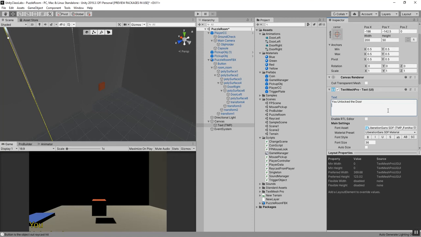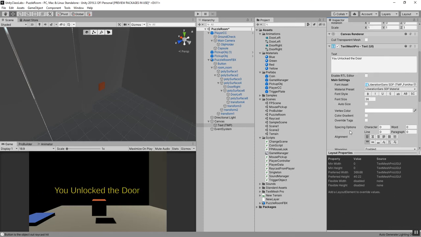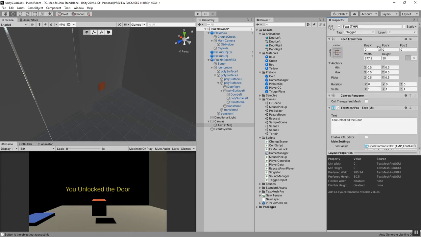I'm going to set the position here to 0 and 0, and I'm going to increase the width as well, so the message is the entire span of the screen. I don't think the font needs to be that big, and we'll center it. Okay, and I'm just going to move it up here towards the top.